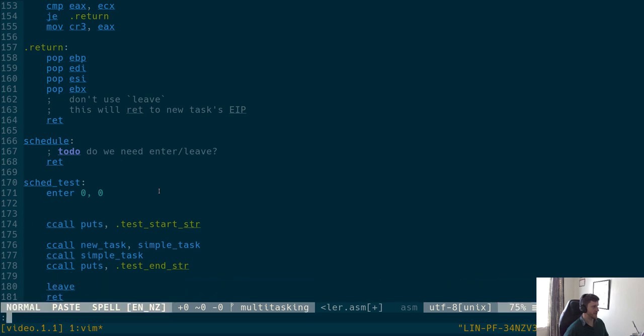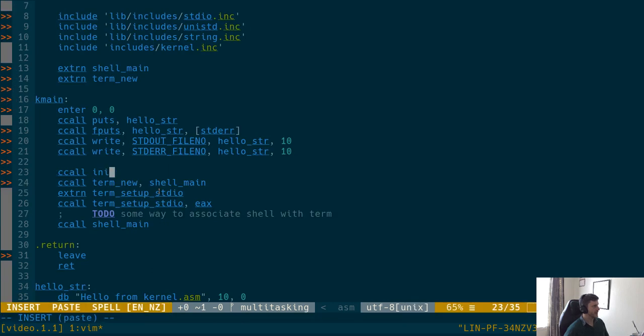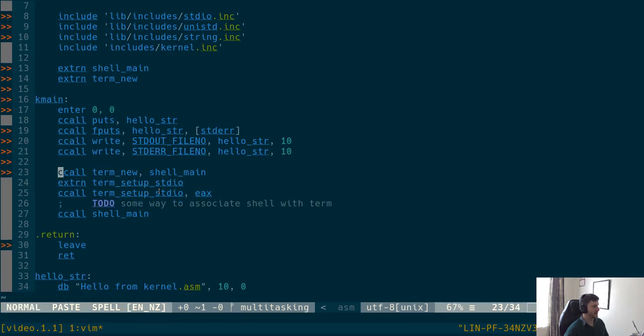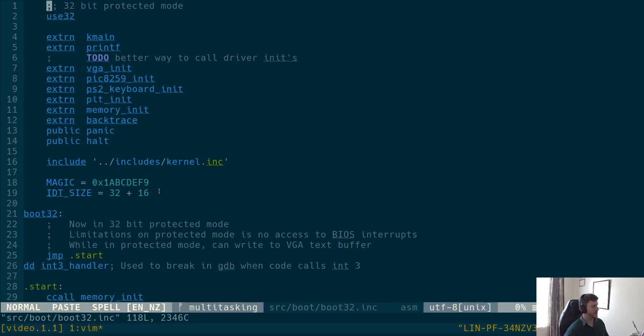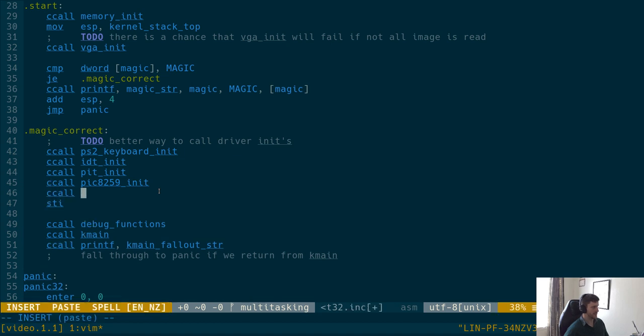Potentially don't do that there. I don't actually want to do that there. I want to do it in boot code. So where do we call kmain? Down there. So we start interrupts there. I think this will be a good point to do it.